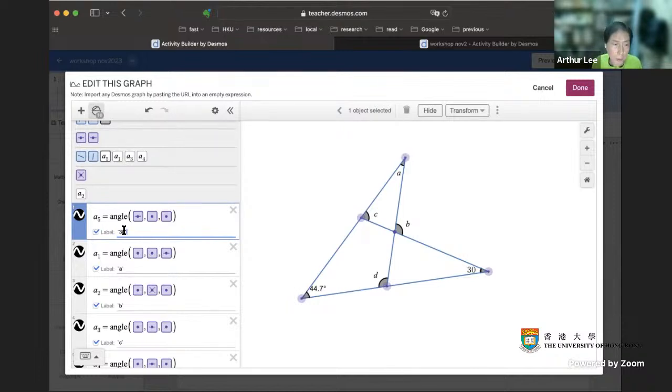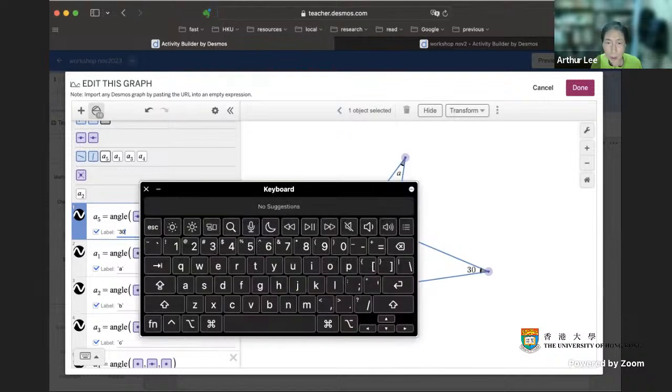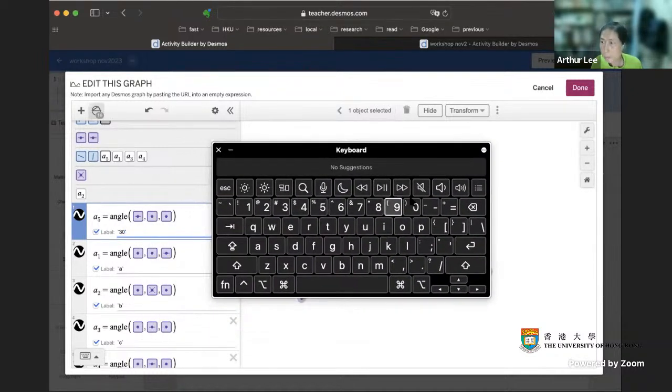Of course, you may want to display the degree sign as well. Unfortunately, there's no simple way to display the degree sign. On my computer, I'm using a Mac keyboard, I can show you. Can you see my keyboard? Oh, it's on the screen.